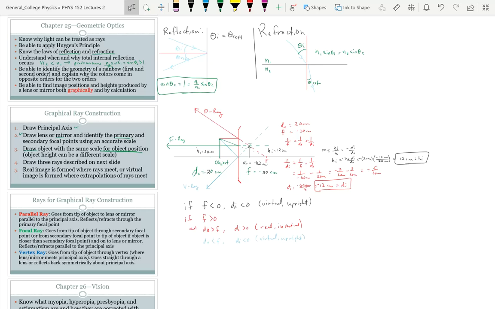So we just probably don't need to follow the same format we normally do for synthesis. We just have to do like what we just showed there. That's a really good question. You should identify what your three rays are. Say I'm going to draw the focal ray, which does this, the parallel ray, which does this, and the vertex ray, which does this. Where they meet, I have my image. If it's virtual, explain why it's virtual. So you should have that much explanation. So it's not in the same vein, but you still have defined what those rays are. I'm really glad you asked that, Mira.